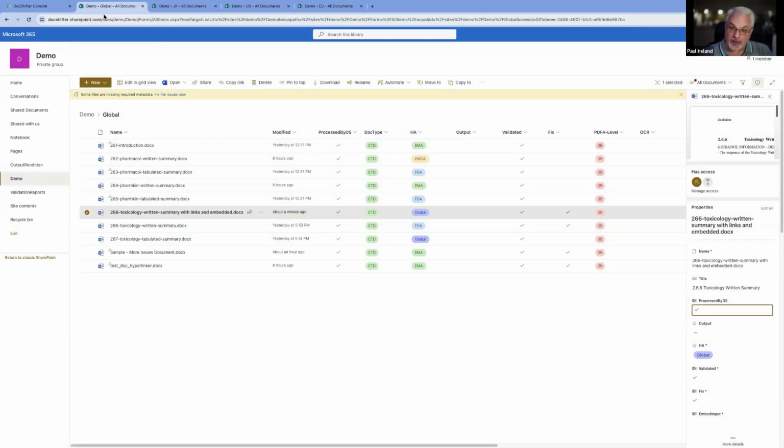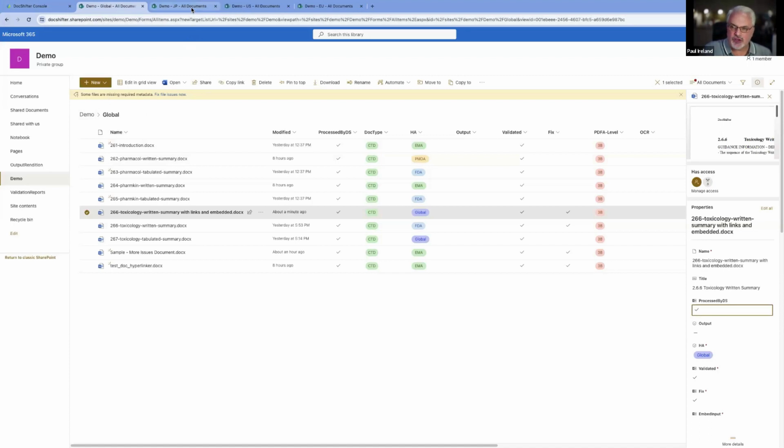It can connect to multiple if need be. So I basically have in here a SharePoint repository with some global documents. And again, very simple Word documents just here. We can always go into more detail with anybody on specific formats, etc. as well. But I have some simple Word documents in here.